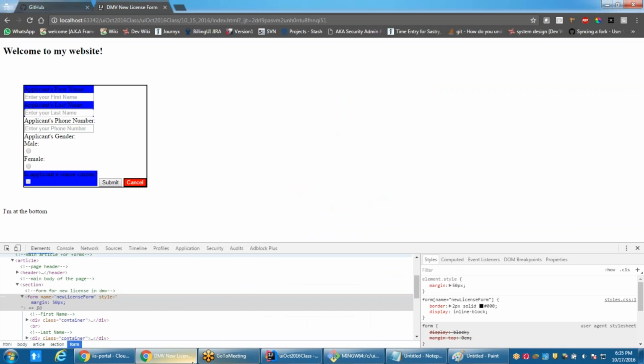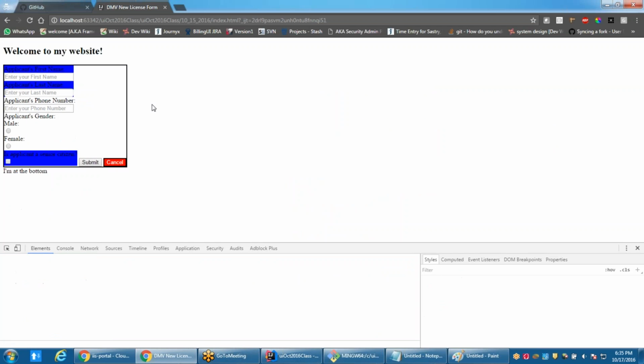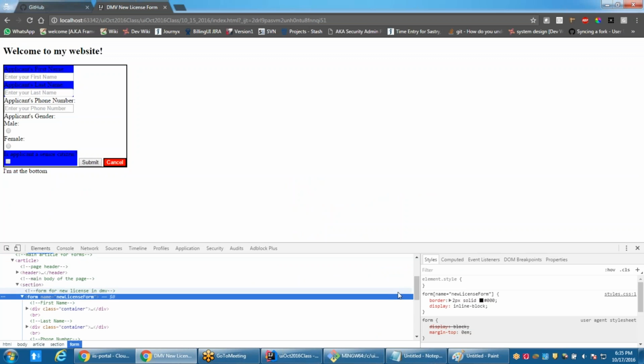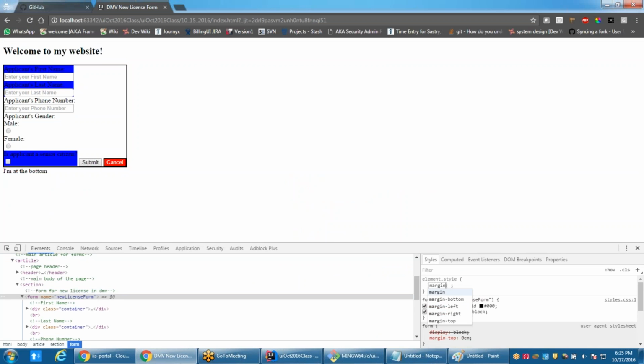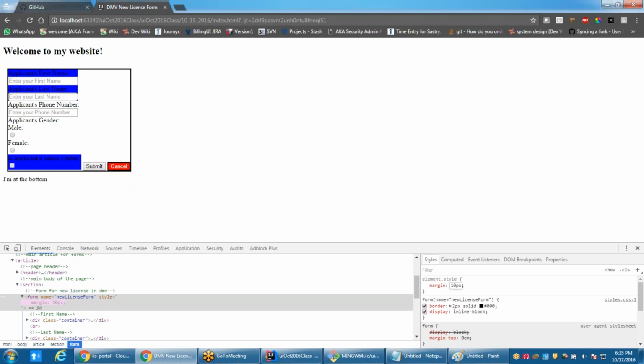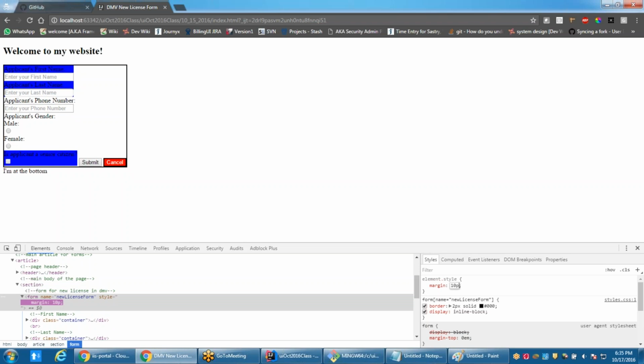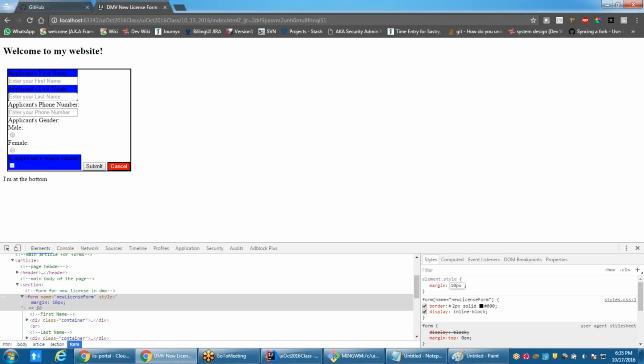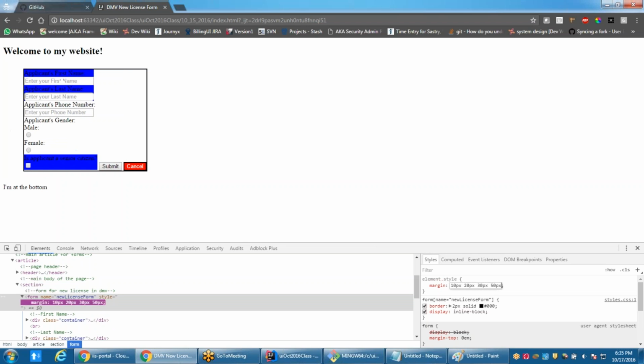So if I go back, clear this website and go back to the form, and now I say margin, let's say 10 pixels from the top, you see it automatically did something. Now 10 pixels from the top, 20 pixels from the right, 30 pixels from the bottom, and finally 50 pixels from the left.